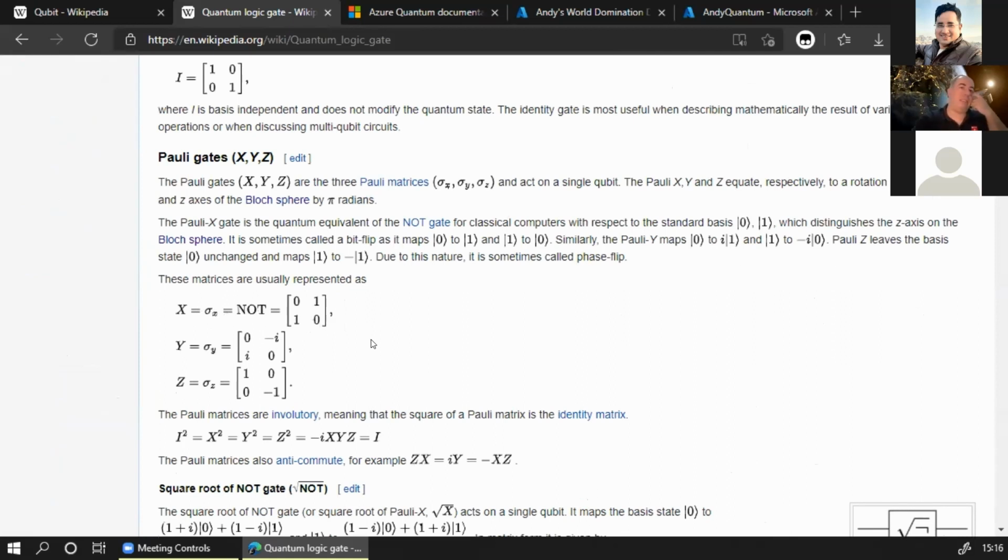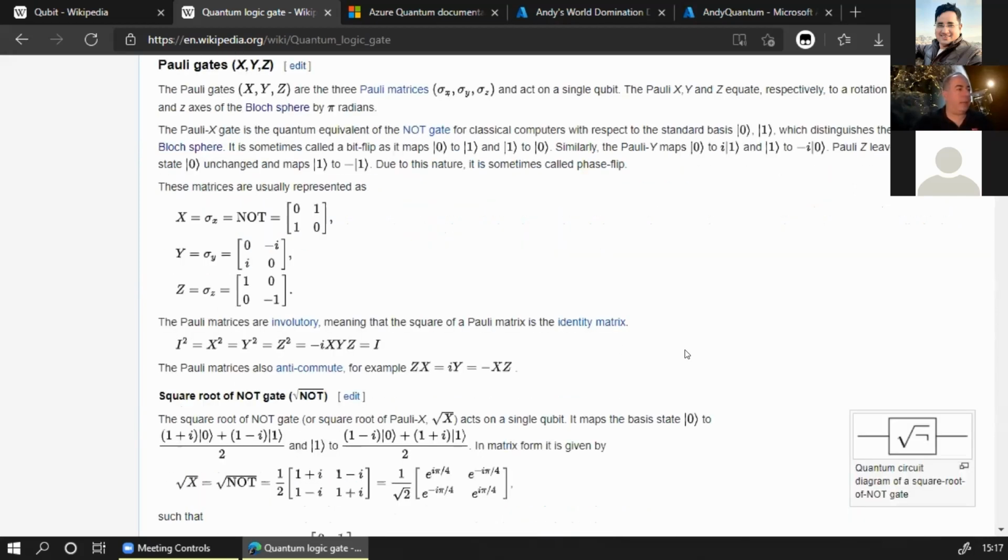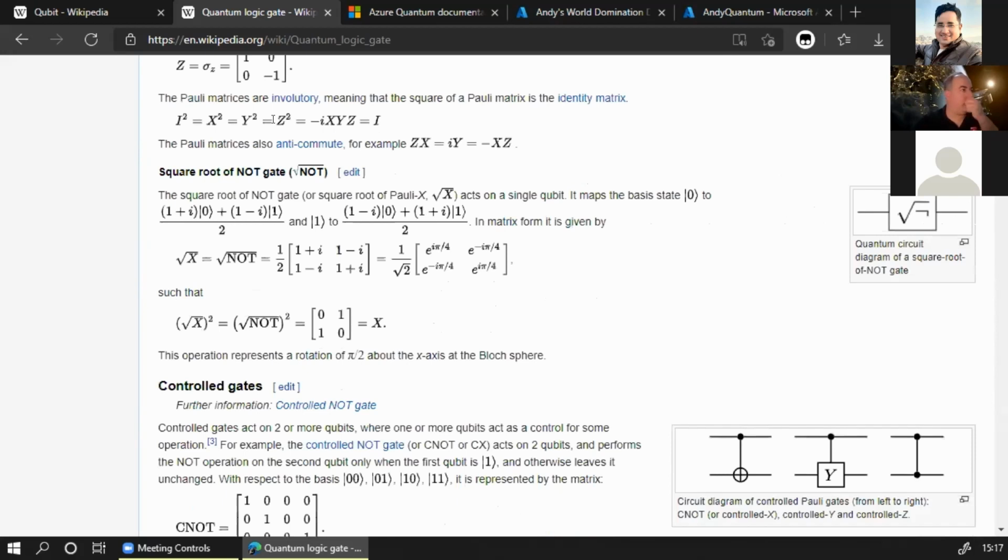So that means that whatever was 1 becomes 0 and vice versa. And then you have a few others that just change the position of the vectors in real world space, right? So they point to a slightly different place, even though they can still have a 0 or 1, they point slightly differently, okay? And this is the example of the Z vector here. In any case, a few of the ones I wanted to mention is controlled gates.